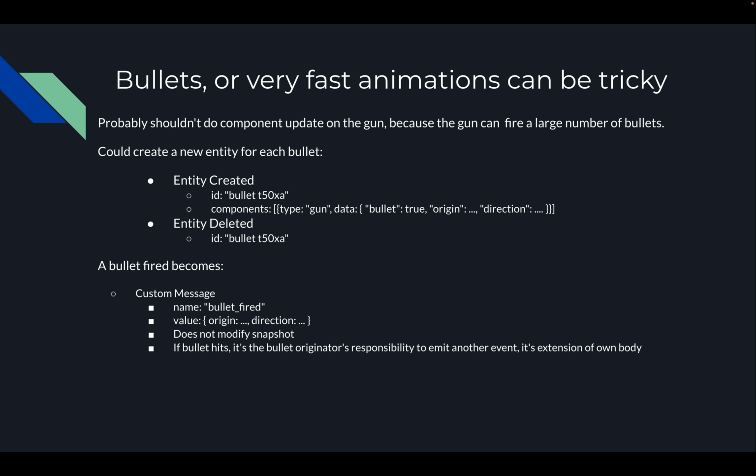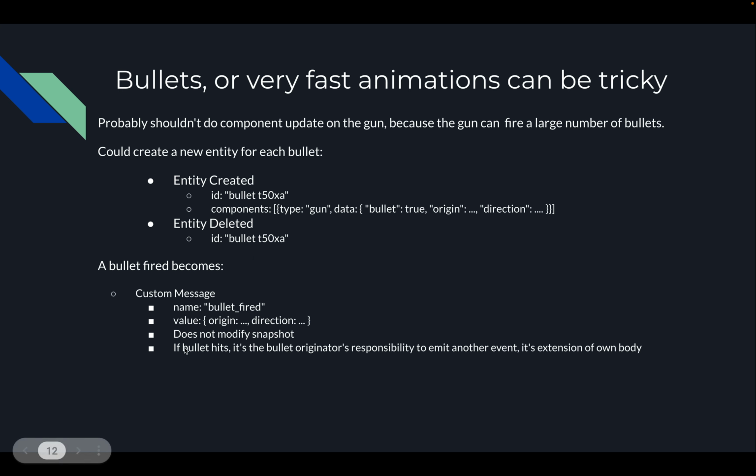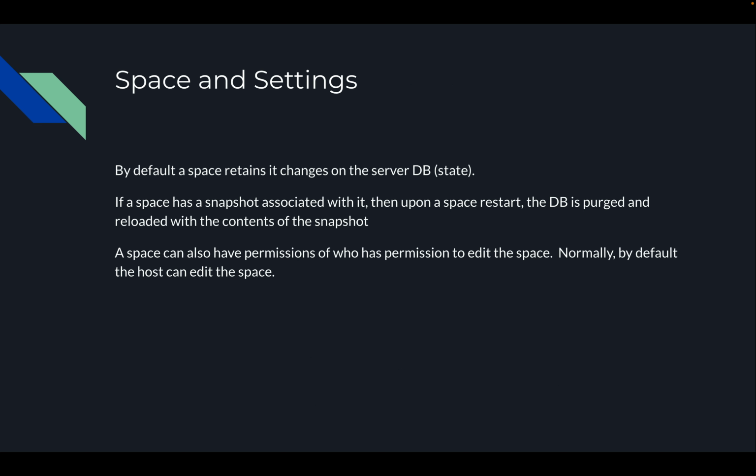It's a judgment call. In the case of a torpedo, we did, because it's slow moving, it's large, everybody can see it for a long time. And in the case of a bullet, pew, pew, pew, you're not going to see them, they're gone. But the client will be responsible for damages that bullet creates, like if it's destroying a monster, that secondary event for the monster being hurt should be created by that client.